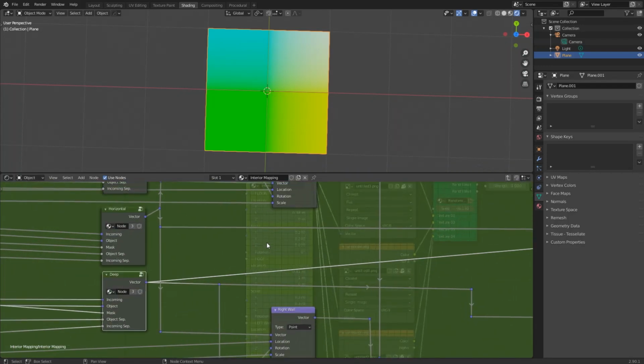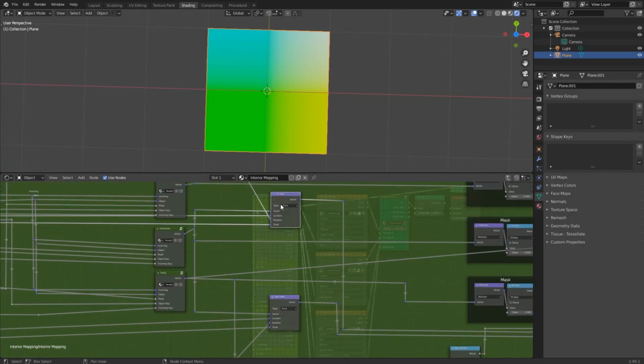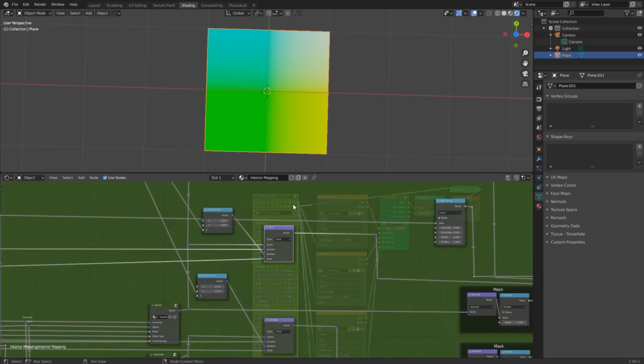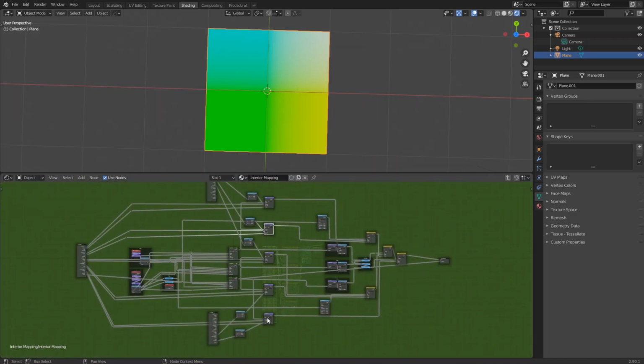Then I'm using one mapping for each of the 5 different planes inside.